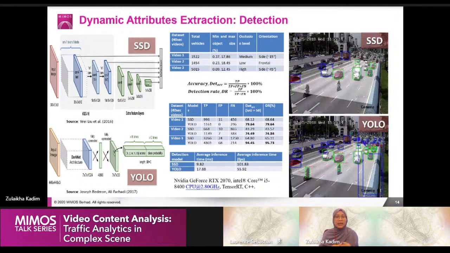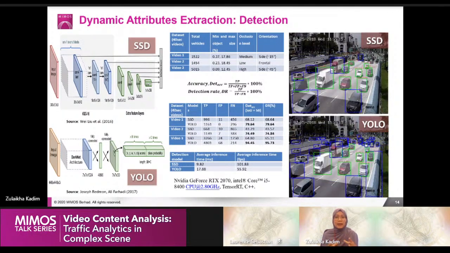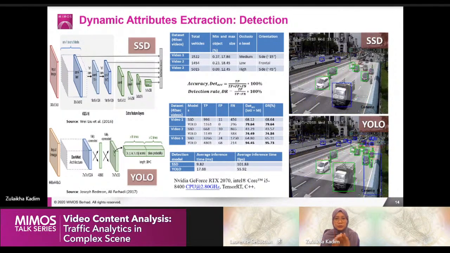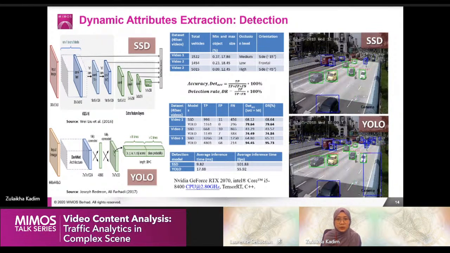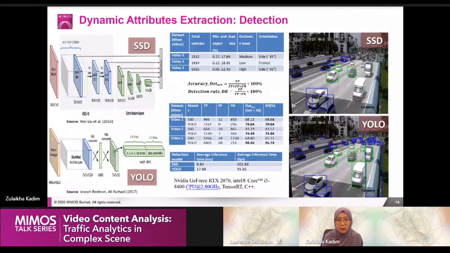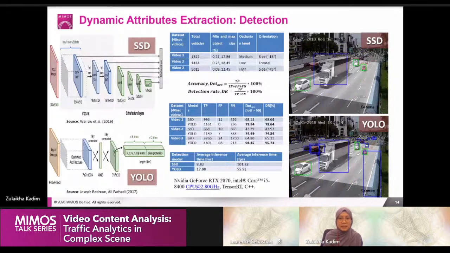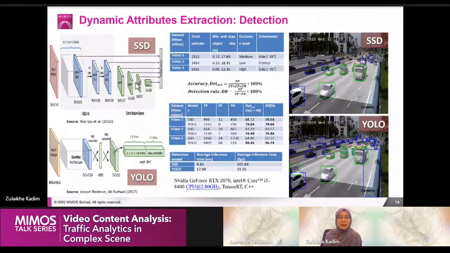So for vehicle counting and classification, we apply a region of interest because we don't want to analyze all the road at the same time. In this case, the ROI is set to be in the forward direction towards the camera. If you see here, the green one is the detected object from the two networks. And from the YOLO itself, we can see that even when the objects occlude each other, the network can still detect the objects.